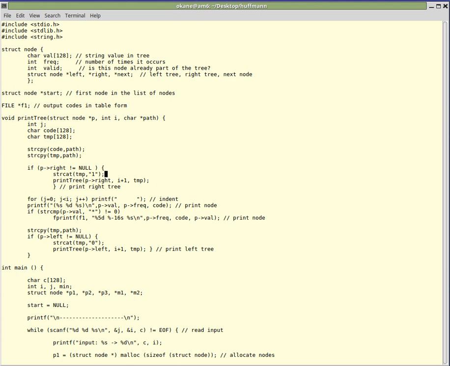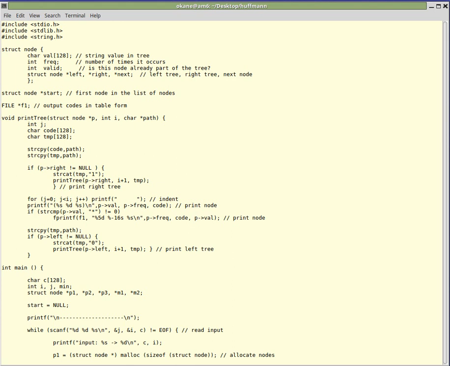When I go to the right, I concatenate onto temp a 1. So whatever came down as path is in temp, and I concatenate a 1 onto the end. Why? Because I'm going to the right. And I've just arbitrarily said going to the right means 1. You can flip that and make it 0. But that's a little more traditional.